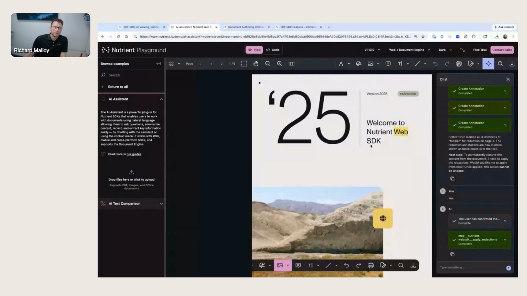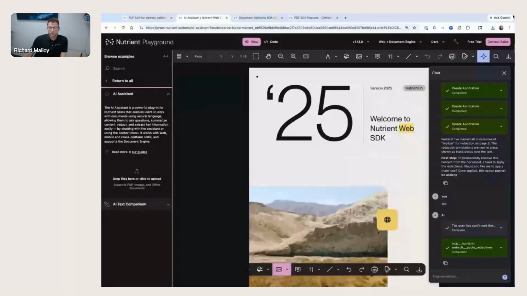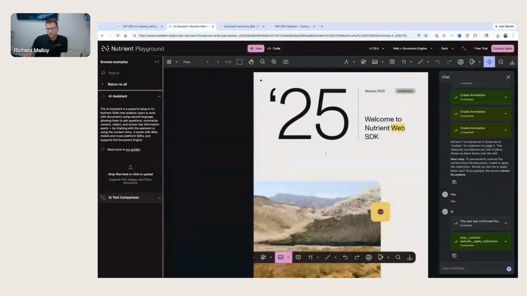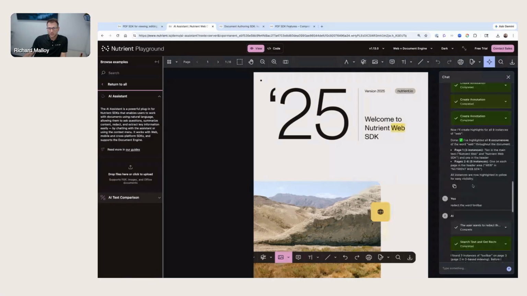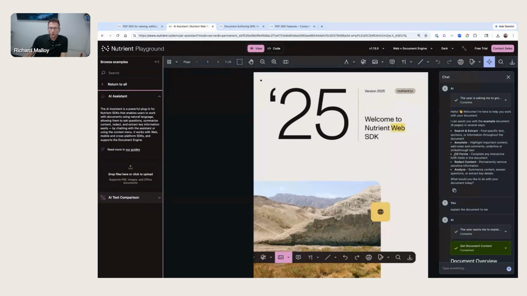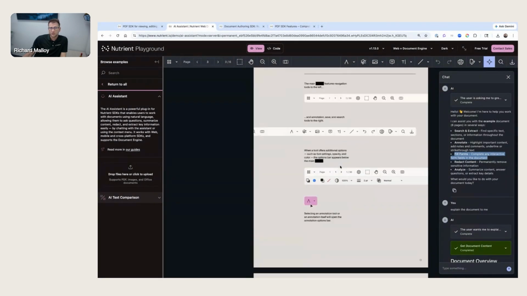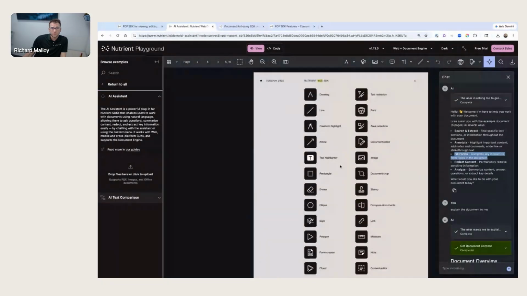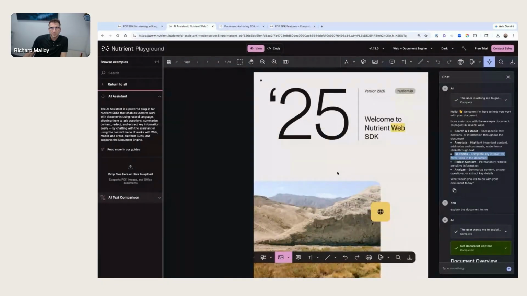Even moving from the previous demo, where we're doing smart redaction, where it's pre-selecting stuff and then I'm hitting click, we're still just making it easier and easier to work with documents more efficiently. But there's other stuff you can do: you can fill out forms, analyze, search and extract, and there's more functionality coming to this as well. So really excited to continue to show this and power it with some of the cutting-edge technology that's coming out.